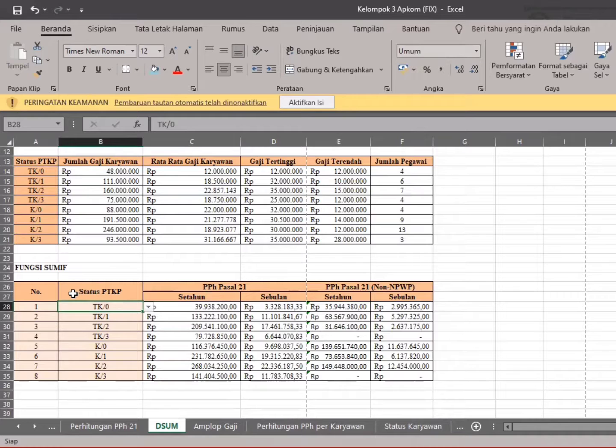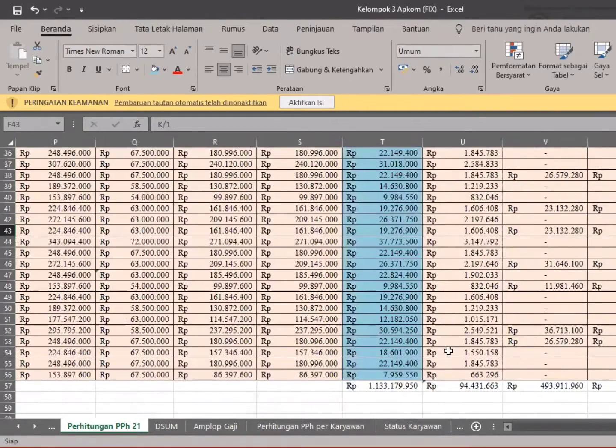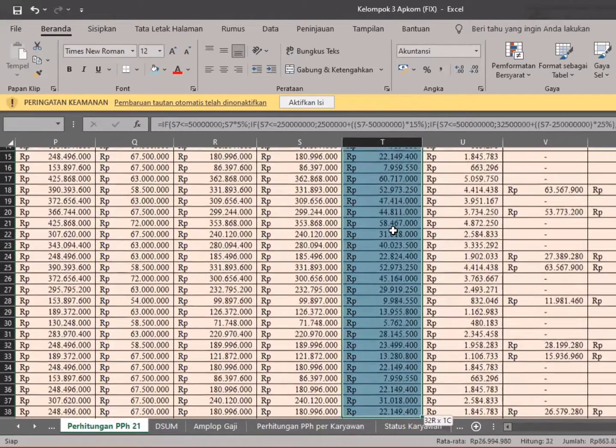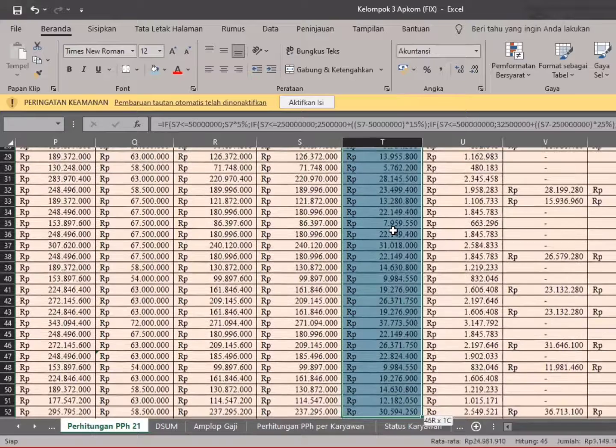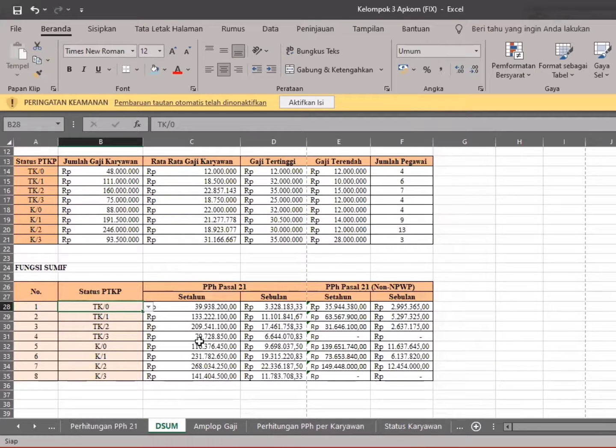Okay, the PTKP status column in the SUMIF table, namely B28. Then the semicolon again, block the table from T7 to T56. Okay, which will be the range of the SUMIF formula. And finally, close the brackets.